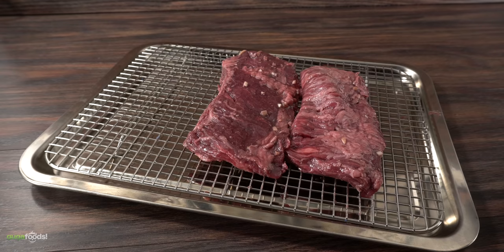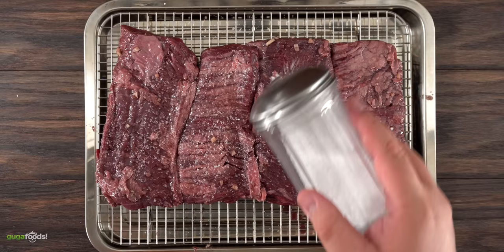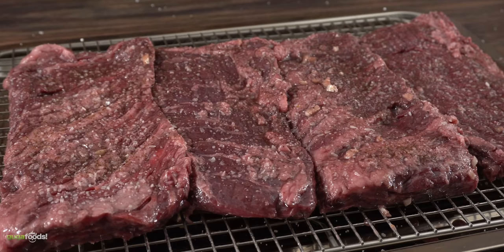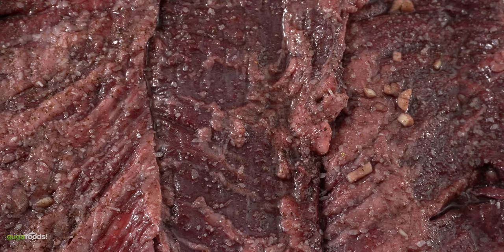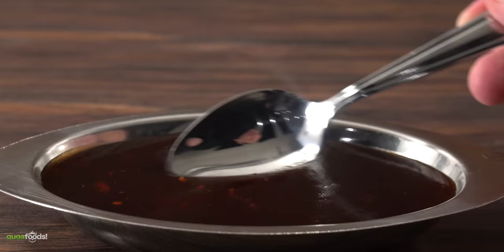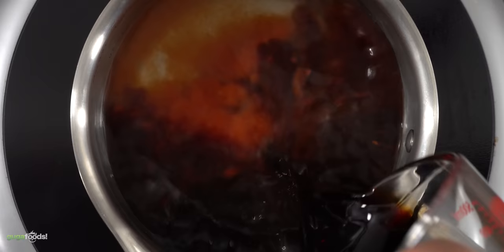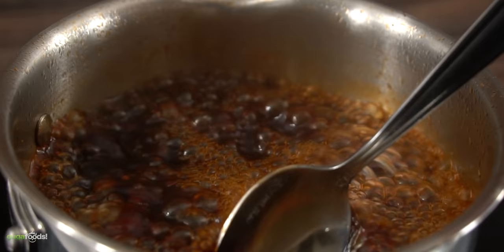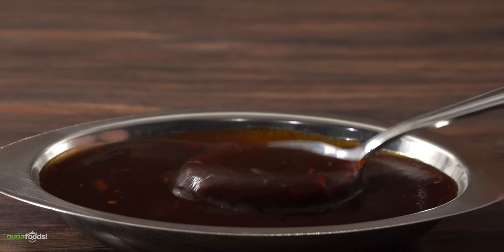Once it's done remove it from the marinade and put it on a cooling rack. As you saw, in the marinade itself there was no seasoning — that's because I like to add all the salt myself so I can put the correct amount. After seasoning them with salt I went in with freshly ground black pepper. Make sure you season all sides including the edges. I recommend putting it back in the refrigerator and letting the salt penetrate into the meat for at least one hour; that will ensure that the skirt steak is seasoned all the way through. I've also made a quick simple sauce: in a pot throw in some white vinegar followed by a few spoons of tomato sauce, then throw in soy sauce and brown sugar. Keep it under medium heat and let the sauce reduce to half. Once it has reduced, your sauce is done — this is the exact consistency you're looking for.